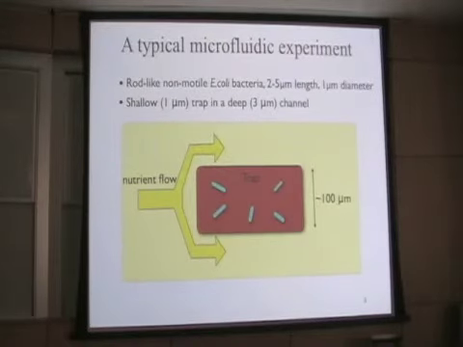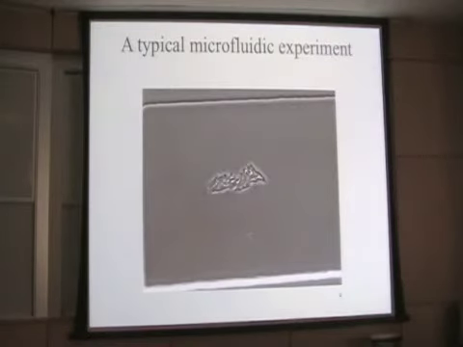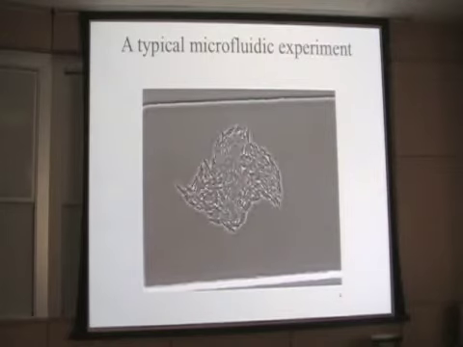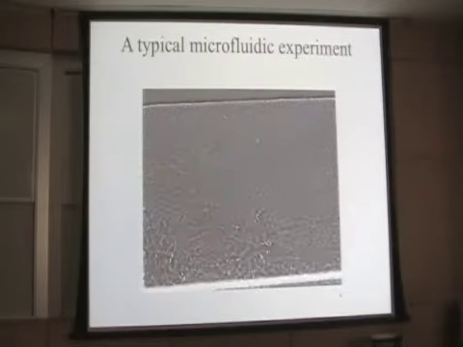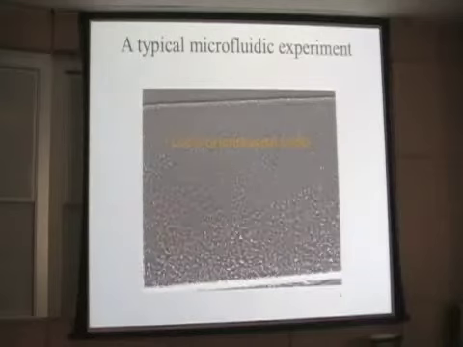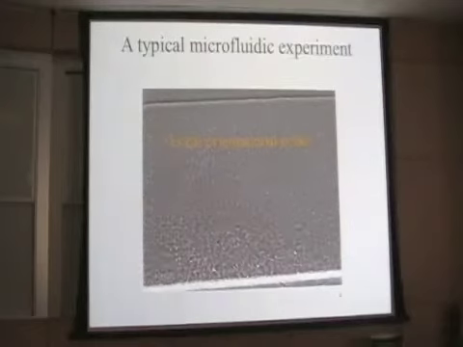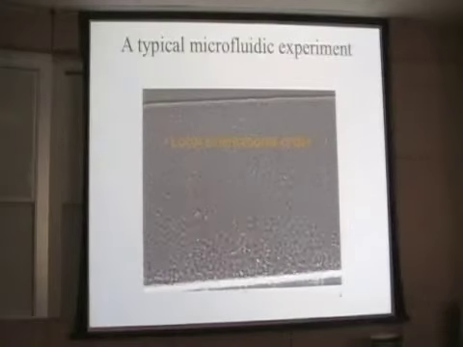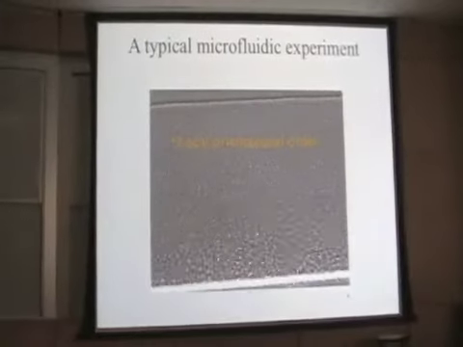So inside the trap we have a quasi-stationary but dynamic condition, because cells are growing at a constant rate. This is an example of a typical movie. This is just bright field, so there is no fluorescence. If you look at this, you can notice a couple of interesting things. One is that there is a local orientational order. You see that a lot of cells are oriented along the same direction. It's not a global order, it's a local order, so the orientation differs in different parts, but it's a clearly nematic-like structure.